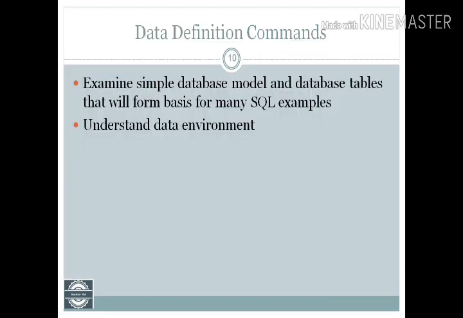Now we already discussed data definition language with the example. I am telling it once more. Examining the simple database model and database table that will form the basis of the SQL examples. Understand the data environment. That means it will create the total table format.